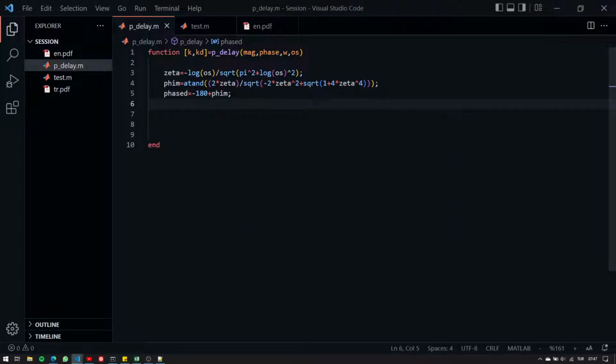Once we have that, the important thing here is the following. If you use the bode function itself without any output arguments, you'll get a figure, and then you can right click and do stuff. But if we were to do this manually, what can we do here?